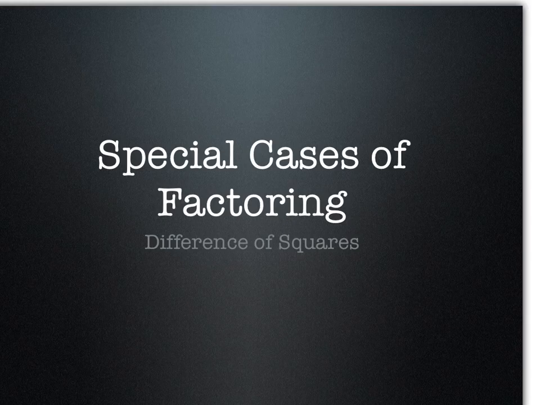The last thing we're going to do with factoring this year is something called the difference of squares, or the difference of two perfect squares. This is a unique method of factoring that only works with very specific numbers, and we're going to talk about that in just a minute. But go ahead and find this page in your notes.